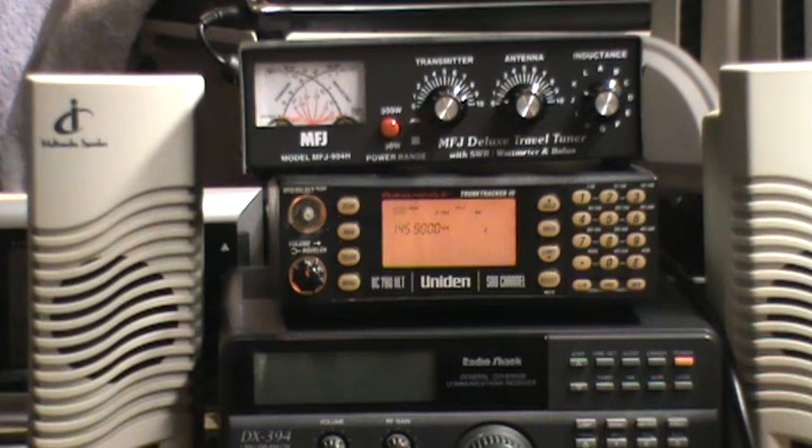The upload and download frequencies are in single sideband mode — the download is in upper sideband mode. Unfortunately the scanner can't do that. That would be the advantage of using an SDR, because SDRs can do AM, FM, single sideband, and a whole bunch of other modes. I just kind of threw this together this morning to see what happens. I think I was hearing transmissions from the satellite, but of course it was in single sideband mode, so it just sounded like garbled voice — which it would, since I'm running the scanner in FM mode.